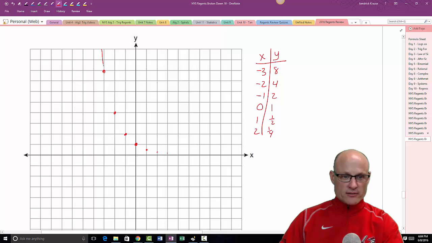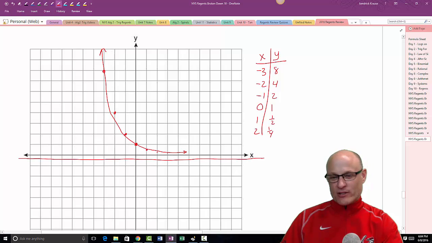So here's what it looks like. The first thing they ask you to do is graph it. Please, please, please make sure your graph hits there and be accurate. And the asymptote is right here. An asymptote is a line that it's going to almost cross, but not really. So what is the equation of this line that it's going to get really close to but never touch? That line is y equals 0. And that's the answer to the question.